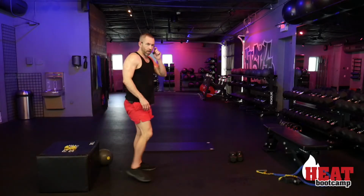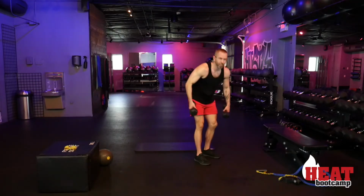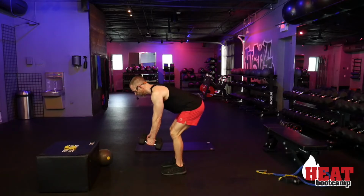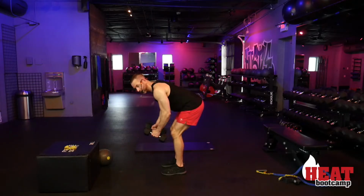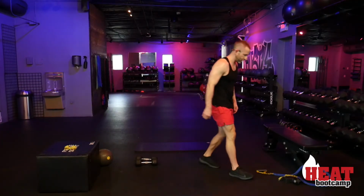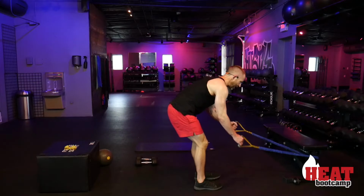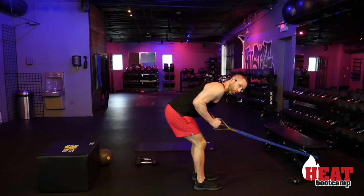So for our back row and fly, you don't need a lot of weight for this. I'm gonna give you 3 different variations. So our first one, if you have dumbbells, here, row, out, fly. That's gonna count as 2. 1, down, 2, 3, and 4. Yes, okay? If you don't have those, here's what you're gonna do instead. You've got your band. So with the band, it's the same motion. Row, out, fly. Row, out, fly.